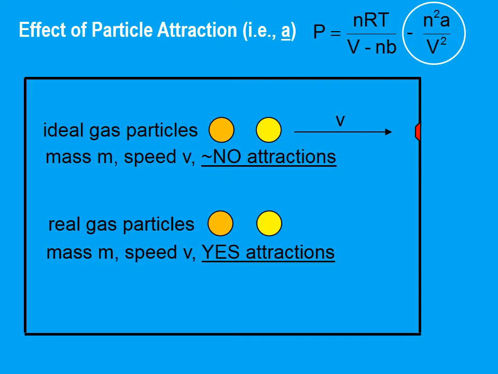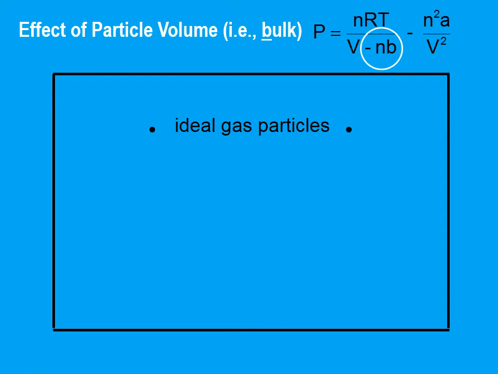Now, let's assume that these are not ideal gas particles, but real gas particles. And real gas particles, again you can see at the bottom, have a mass M, a speed V, but they do attract each other. There is a slight attraction. So that means when this yellow particle is heading towards the pressure sensor, if the orange and the yellow particles are slightly attracted to each other, then do you see that this yellow particle won't quite be moving as fast. And therefore, the pressure that we read will be smaller. Now, look at the upper right corner of the slide, and isn't it true that this term would have the effect of reducing the pressure? So, in short, a lower pressure than PV equals nRT predicts.